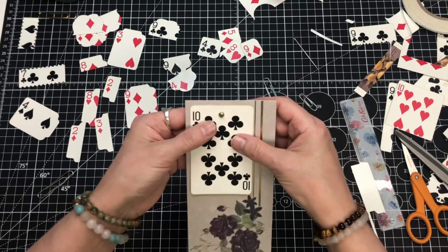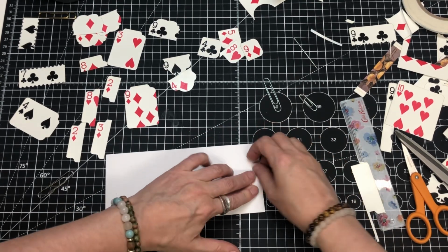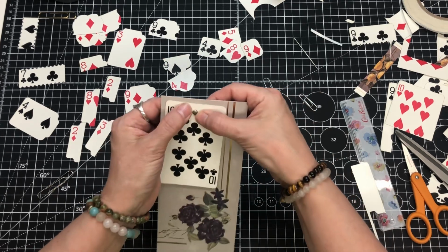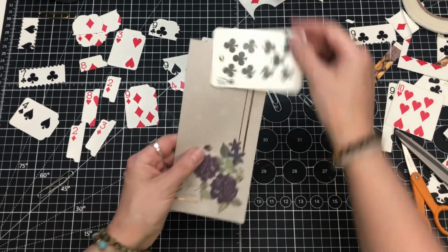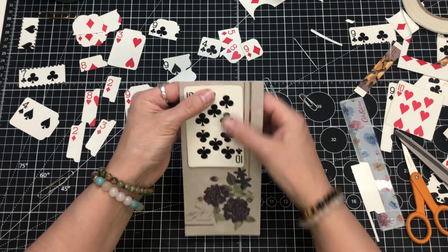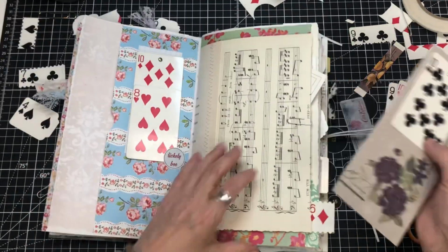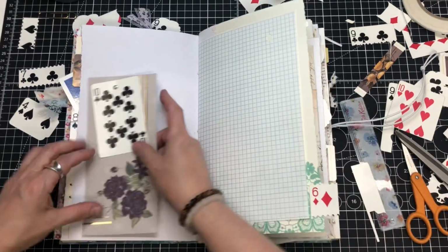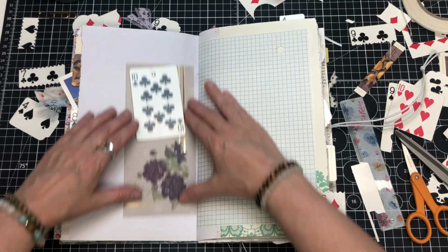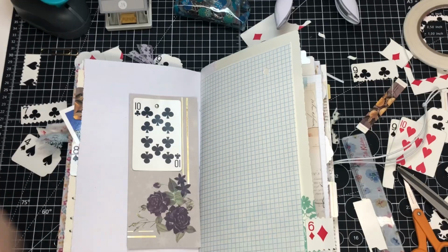Put your brad in there. Press that down, and there you go. So you could put a little photo underneath there. It doesn't have to be hidden journaling. Again, it could be a quote or something like that. So then let's pick a potential spot, something like that. Or it could be, again, we could just be doing it.